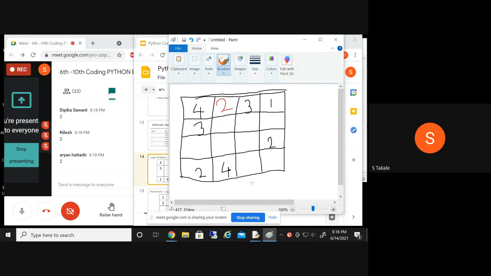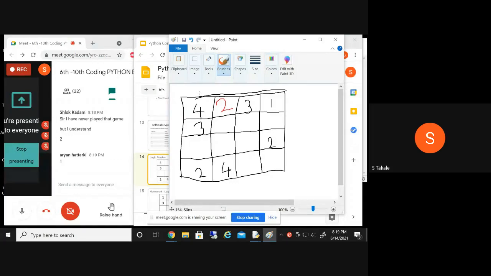So now, what is the next number you want to try? Here something is missing, right? Okay, yeah, that's fine, Shlok. Let's have Shlok answer this. First column, Shlok, what number do you see missing in this?